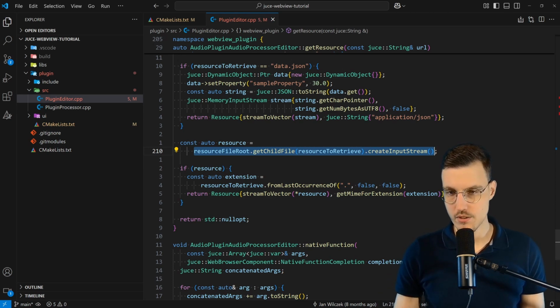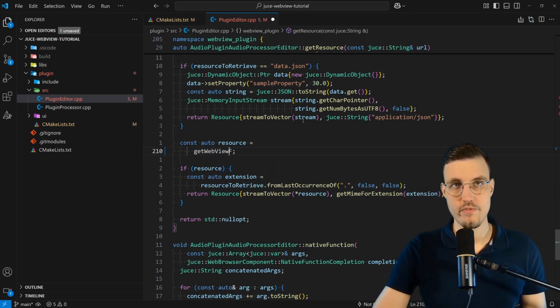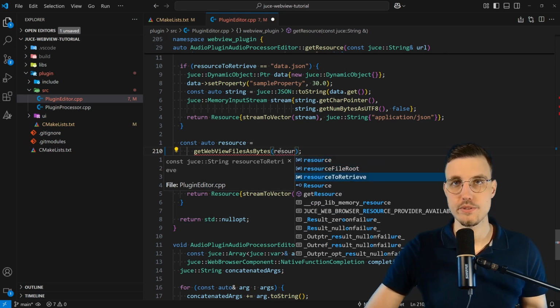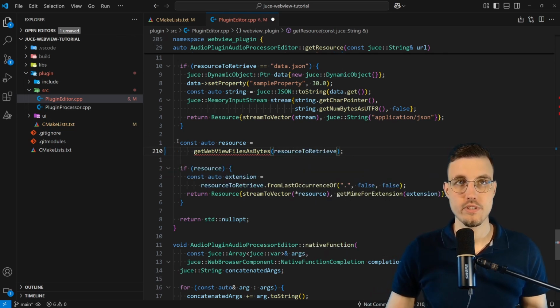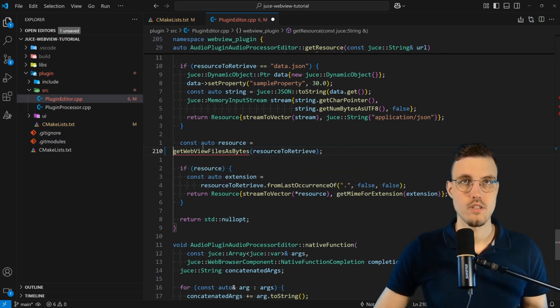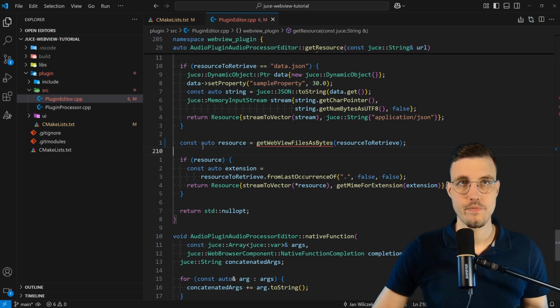So let me call this getWebViewFileAsBytes, because this will be a vector of bytes. And here we pass resource to retrieve. Let me put it on a single line.